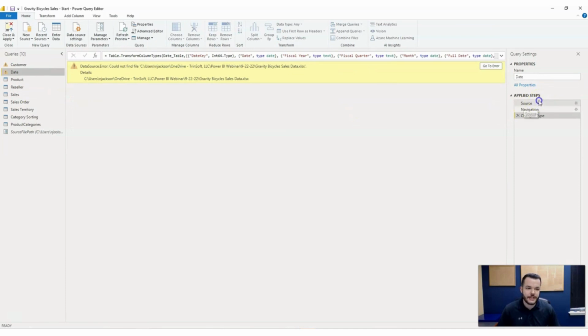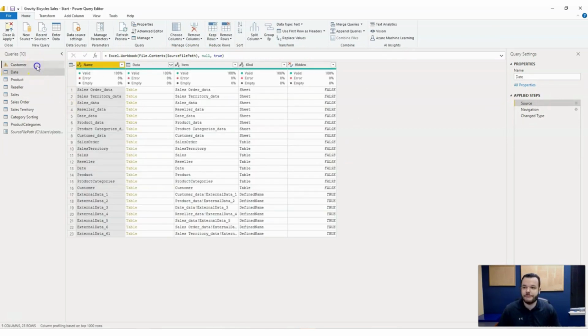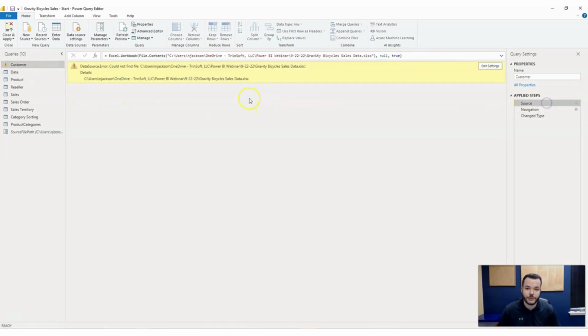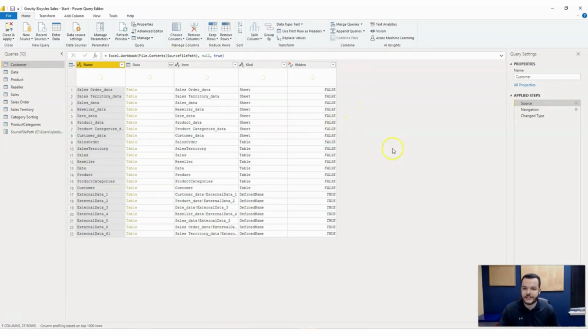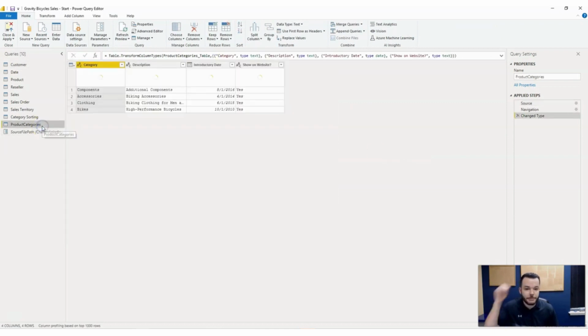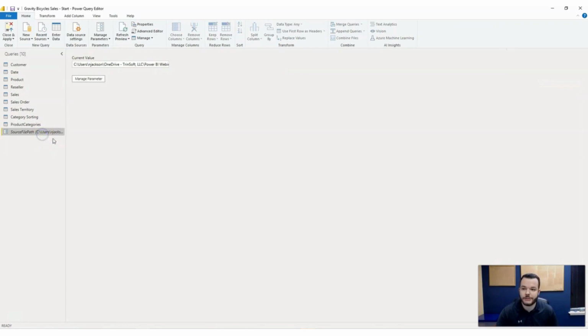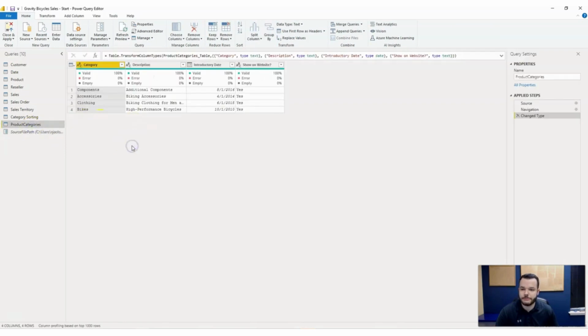I've used this in a scenario where I built some template reports for people, and let's say they have a different environment that they want to build a report to. They want to change it ad hoc. Yes, this is pointing at Sandbox, but another copy of the report might need to look at the production environment, and that's just a simple URL change. So that's one other example of how I've used this source file path previously. If this ever changes, we can just come in here, change the file path, and refresh it, and everything will be pulled in.